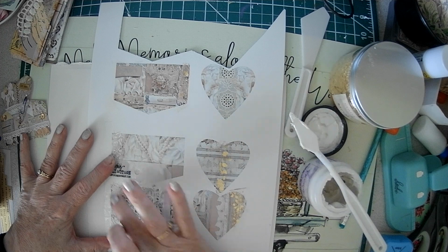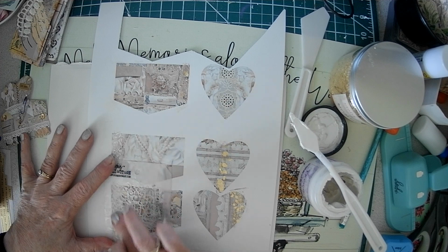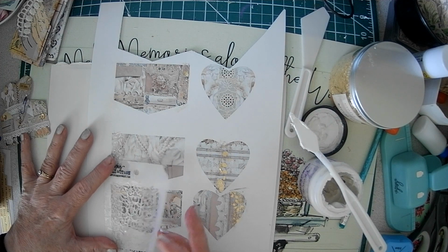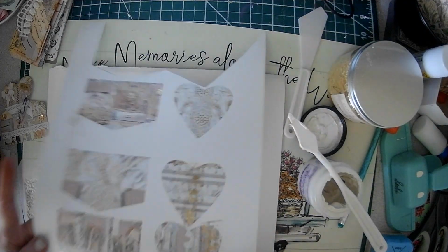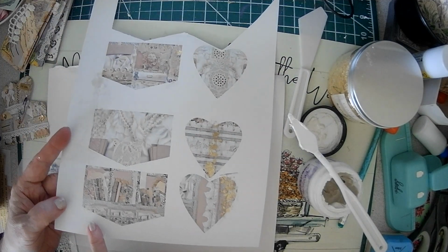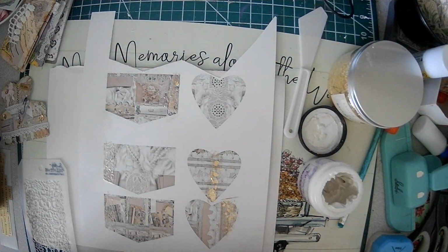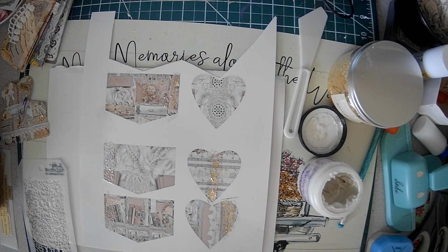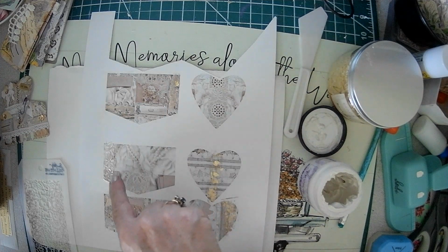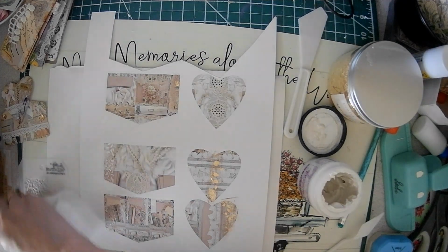I'm going to take my finger because I want to make sure it's in there. And I'm doing it before I cut them out, because then when you cut it, it'll be a clean line. It's very, very faint, but that's what I wanted, okay? And then on this one, we'll put gold. So we don't need this. You could put the gold over the embossing, but we're not going to do that right now. So let's clean this.